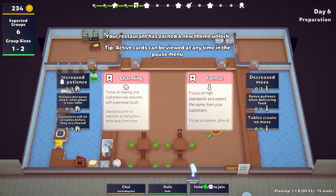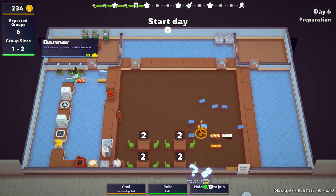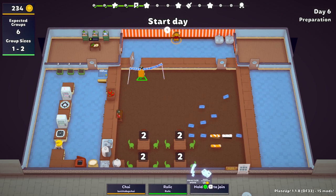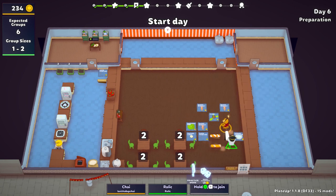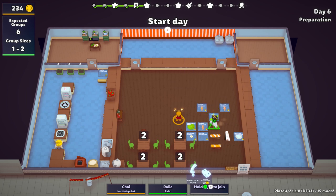Charming or formal? Ooh, formal. Oh, yeah. Definitely. No messes, please. Yep. Banner, in case anyone hadn't heard. What's this banner for? What does it say? Merry Christmas. No. That can be thrown away. I think we're done with that. Yep. Brand mascot, plant. Oh, indoor tree, fountain, brand mascots. Christmas tree. May as well just buy all three of these brand mascots. Christmas was over like a month ago. Yeah, close to a month ago.